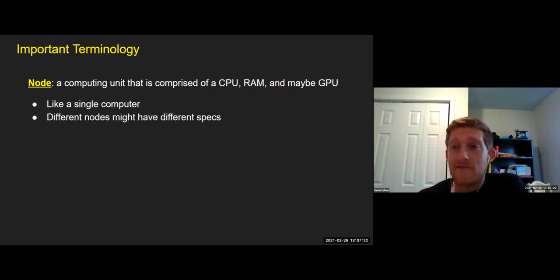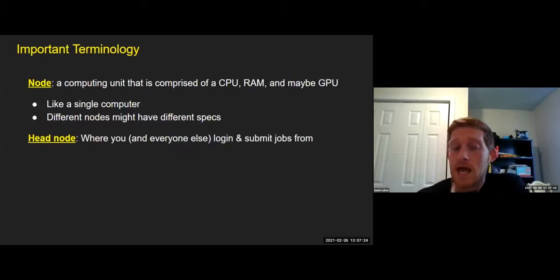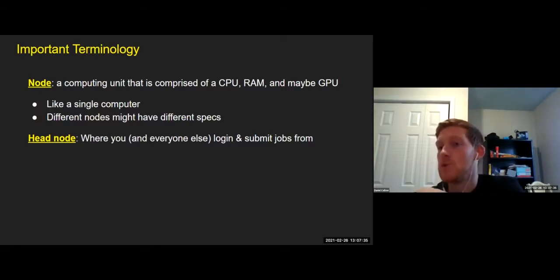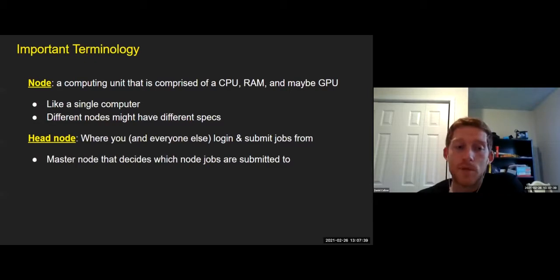Different nodes can have different specs. And then we have the head node, which is where you and everyone else logs into a high-performance computing cluster. And from that head node, you then submit jobs to the multiple nodes that are part of this high-performance computing cluster. So the master node decides which node jobs are submitted to.